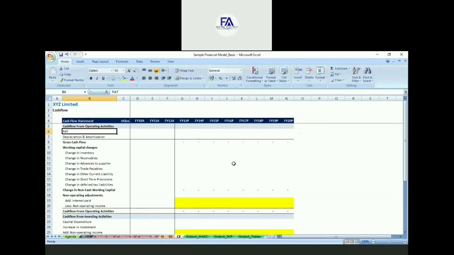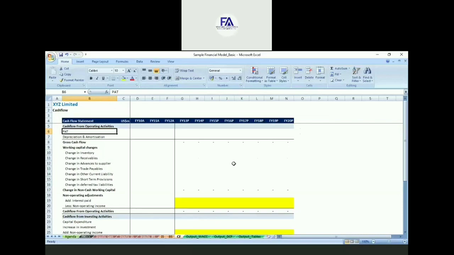When I say all items in the cash flow will come from the balance sheet, apart from net profit and depreciation, please note you should link each and every line item of the balance sheet with cash flow. Only then will you have the complete impact of each and every change in the balance sheet line items, right?